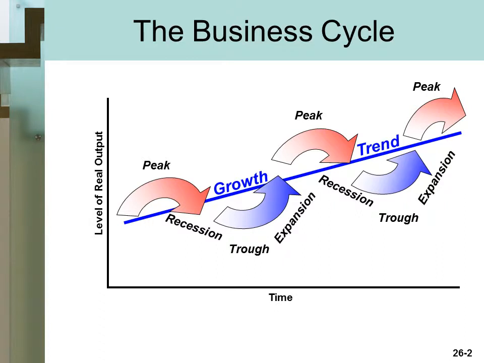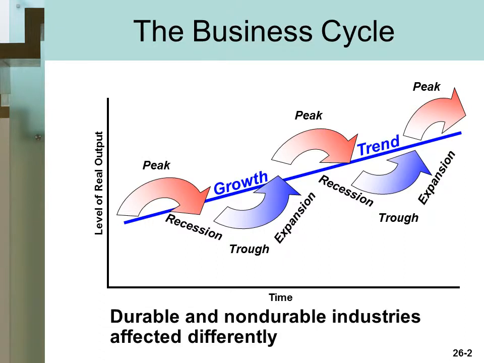In other words, we might have economic expansion for, say, 8 years, like we did from 1983 through 1991, and then have a recession. And how long was that recession? Well, that recession lasted about 18 months, and then we had another economic expansion from 92 through 2000. So every economic business cycle is unique, and we cannot predict the exact length of time for an economic expansion or a contraction.